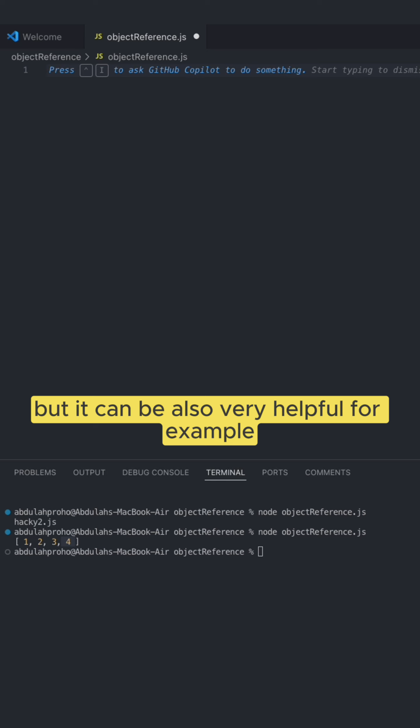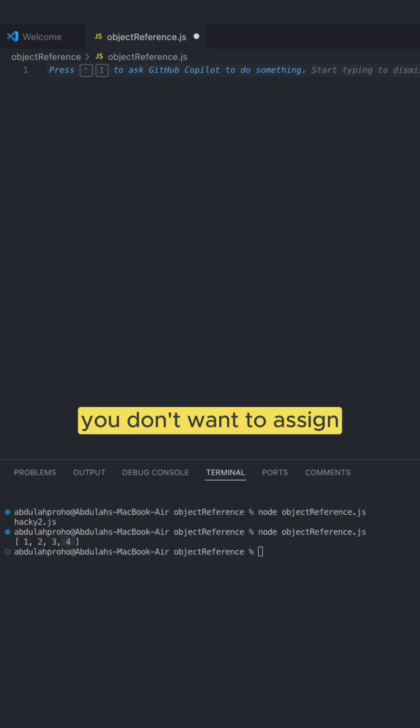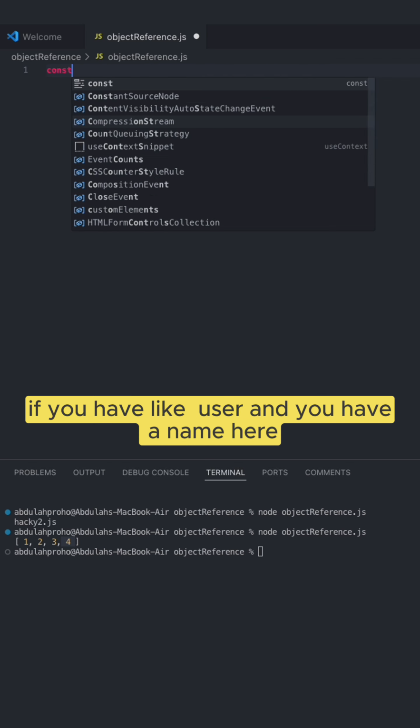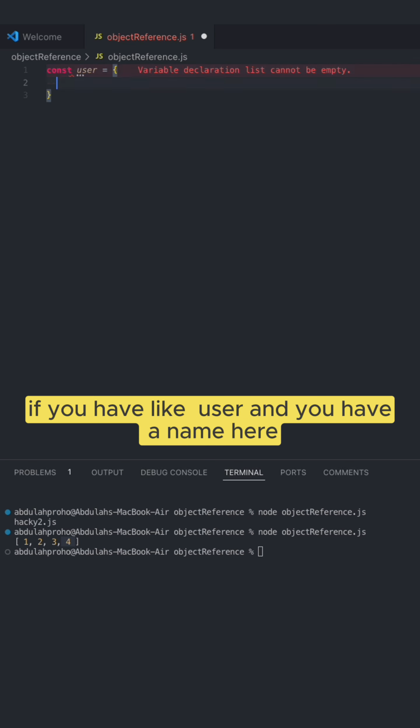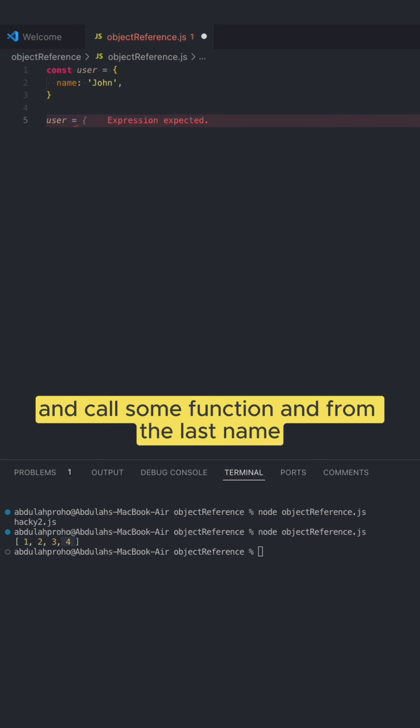For example, if you have a function that needs to do something with an object, and you don't want to return a new object and assign it to the first one. For example, if you have a const user and you have a name. Here you tend to do something like user and call some function, like update last name.